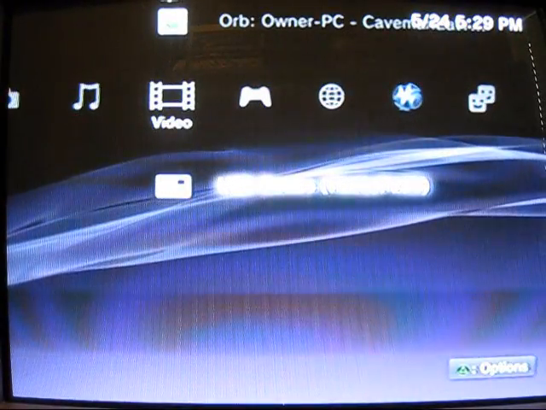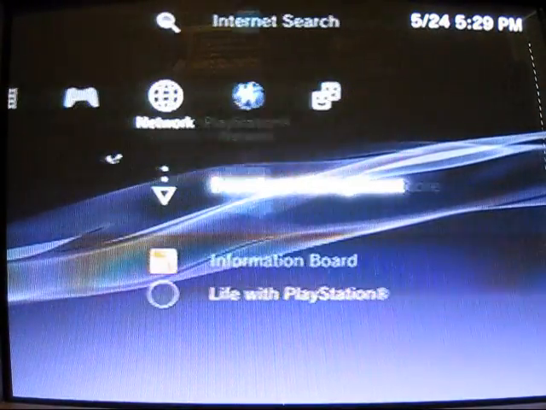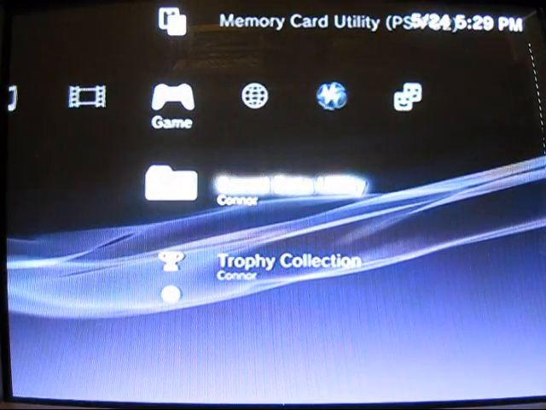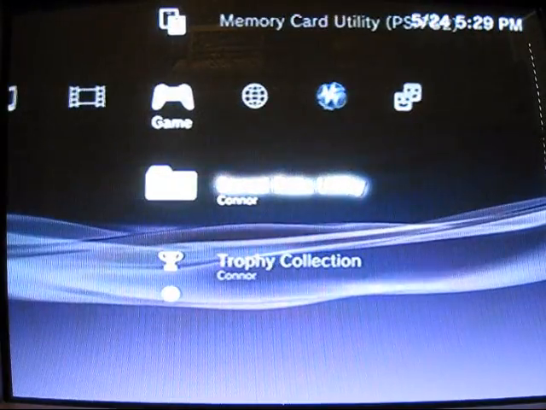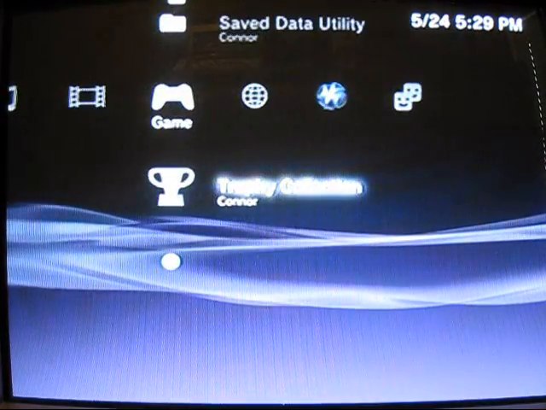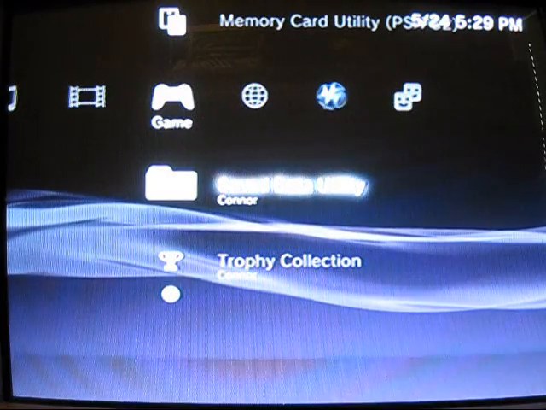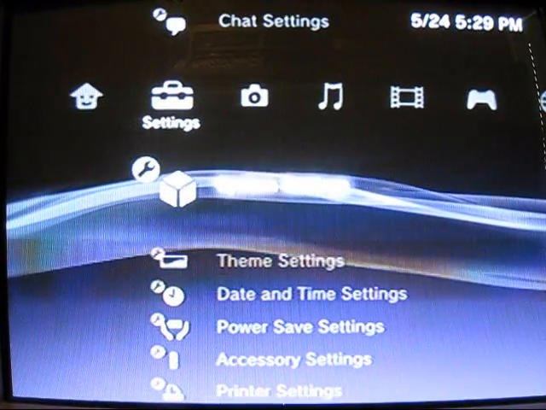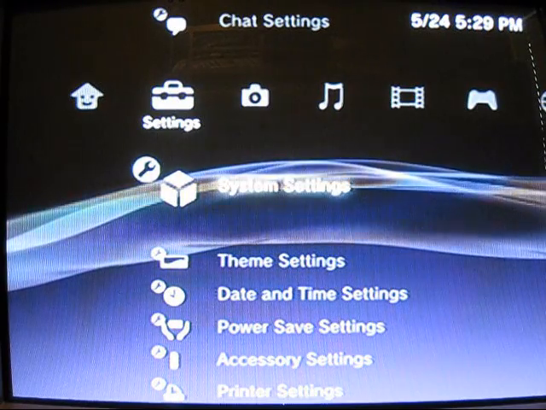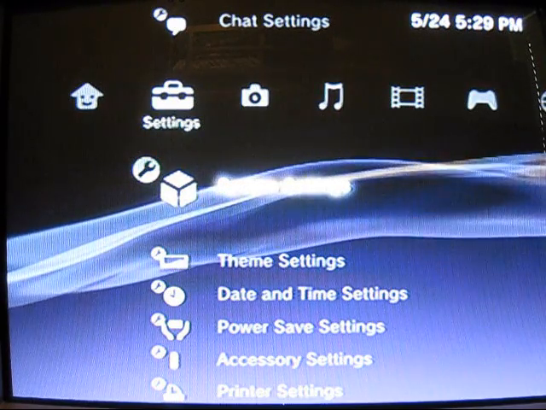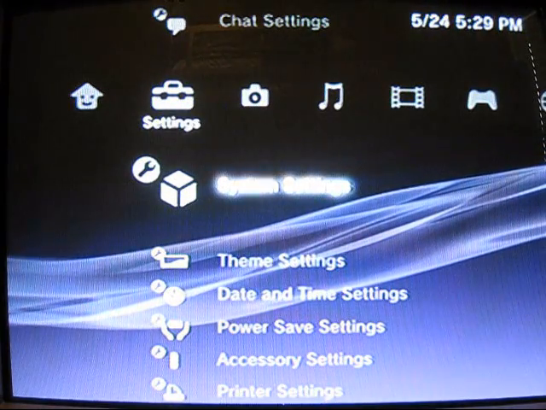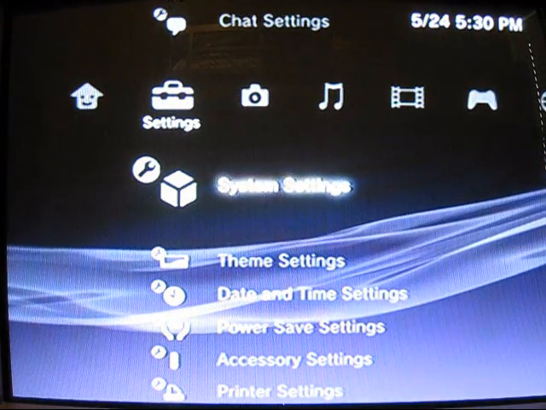I backed it all up on a USB device, like all your save data, because online stats and all that is going to go to the save data. So just copy everything. If you have an external hard drive, that's great, use that. But if not, then you can buy like a 4 gig memory stick that I have for like $15. But you're going to have to back it up. You're also going to need a USB keyboard and mouse because you cannot go through the Linux setup with the PS3 controller. You're going to need that.